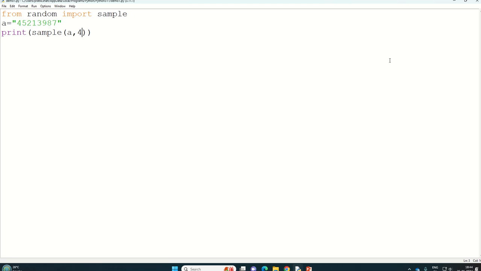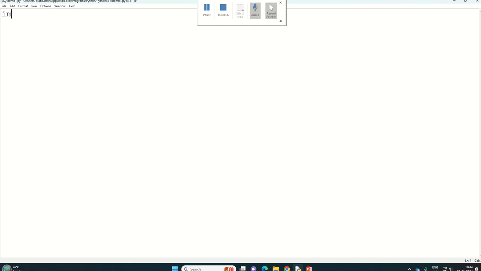Now the next one. Random integer is for randomly displaying only an integer value. But suppose you are interested in shuffling your list. Suppose I write import random, and a is equal to 1, 2, 3, 4, 5, 6, 7.